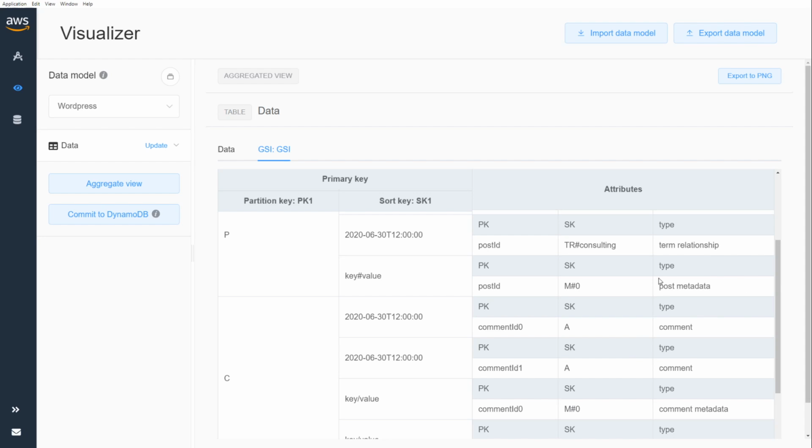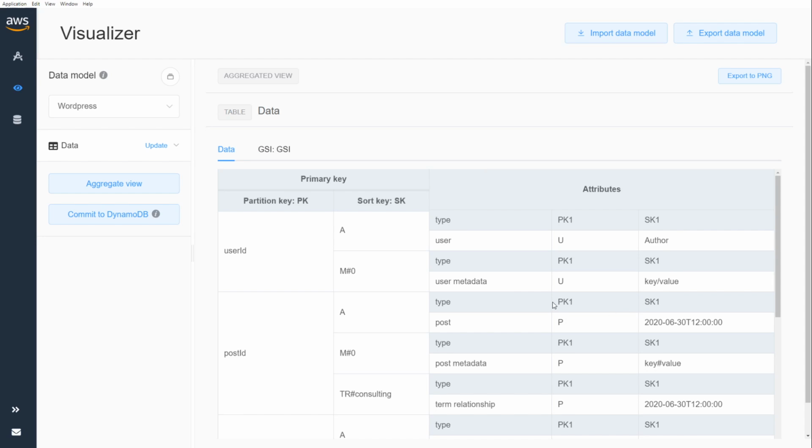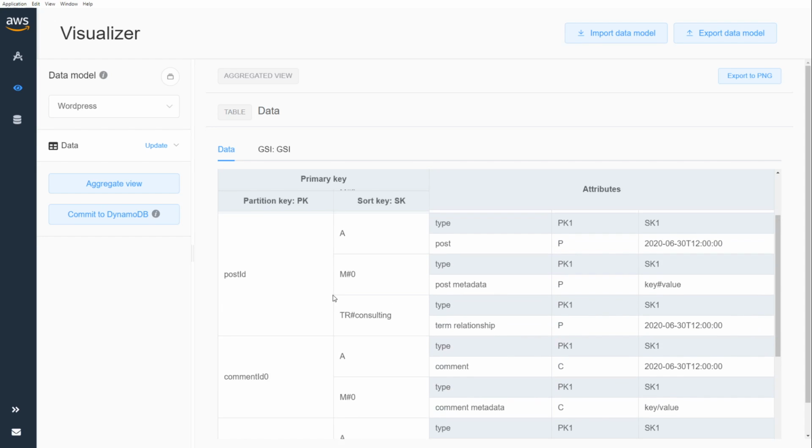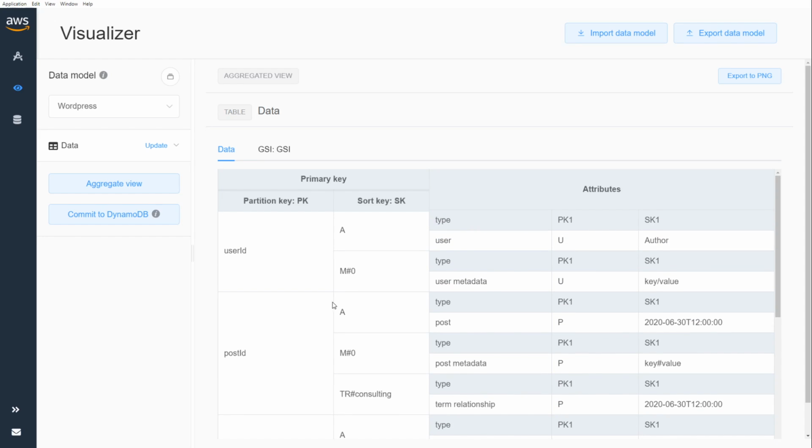But if I know that the application is going to be getting the user's activity history, then as I said, a WordPress developer working with the DynamoDB plugin might say, hey, I'm going to define a GSI for that. Because I know that I'm going to be querying this, and that's important to me, and I don't want to execute 2 parallel queries. I want to execute 1 query. I want to be very selective. So let's say, okay, all these items that we're interested in aggregating on, which are posts and comments, we're going to annotate these objects with the user ID, and we're going to aggregate these items in a different GSI.